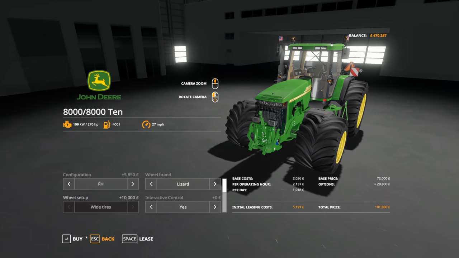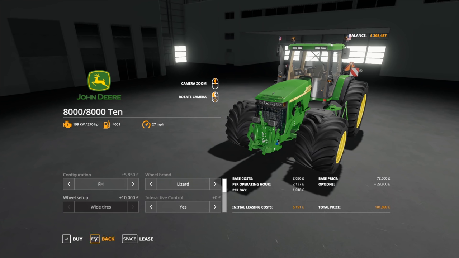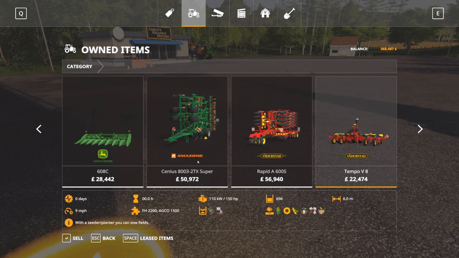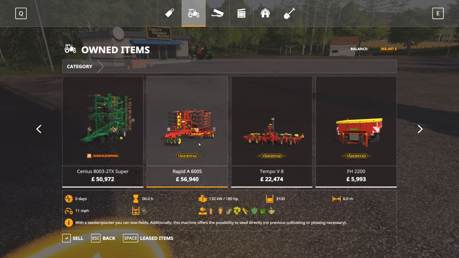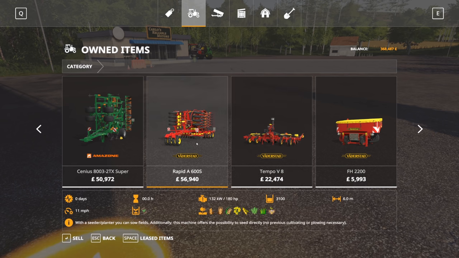Okay, so £101,800. Pretty nice. And let's just check the garage in here, see exactly what drills we own. I think it would be good to get a crop in the ground to begin with. Okay, so we actually do have two. We have a direct drill, and we have this one here. Oh, a planter, yeah. So, planter and a drill.